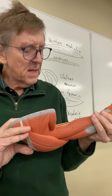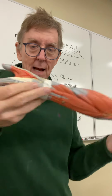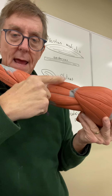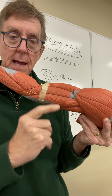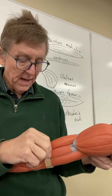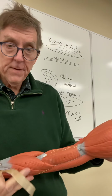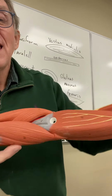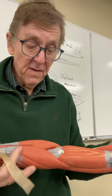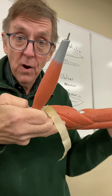The other thing that we talked about when we look at this biceps brachii, so we have the biceps brachii here, and we said triceps brachii here, and oh look, what is that below? And so if we take the biceps brachii off, if we pull this one off, you can see down in there, that's the brachialis. And it's in basically a similar position to the biceps brachii.